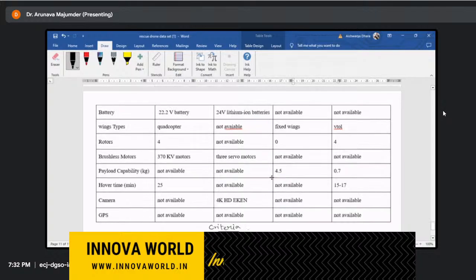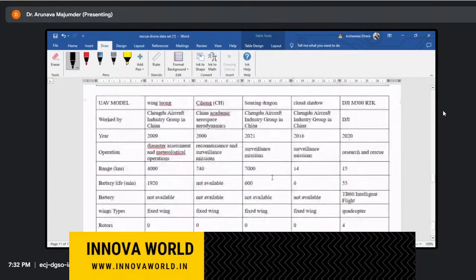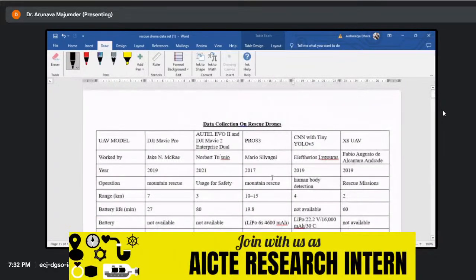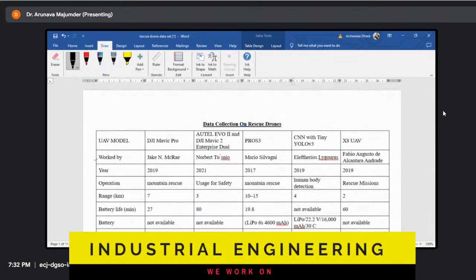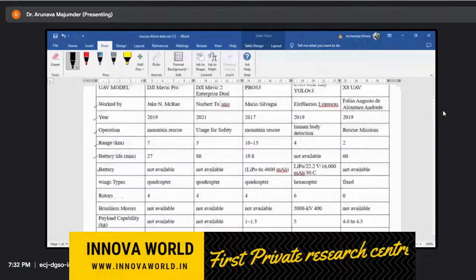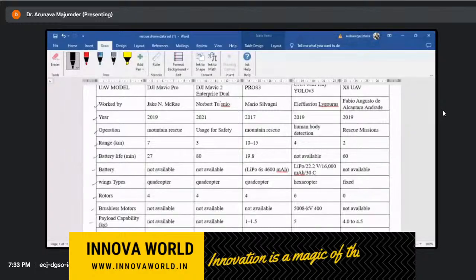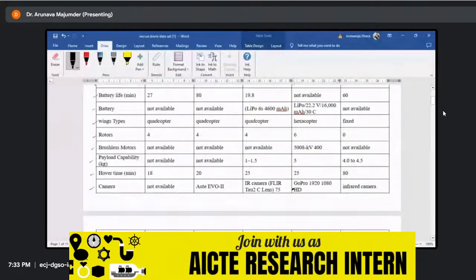And what are the criteria? Criteria is very easy. You can see all the criteria: worked by, year, operation, range, battery life, battery, wing types, rotors, brushless motors, payload capacity, hover time, camera, and GPS.